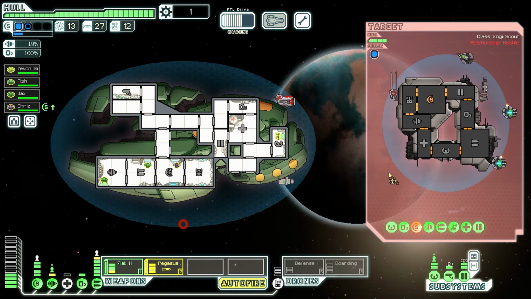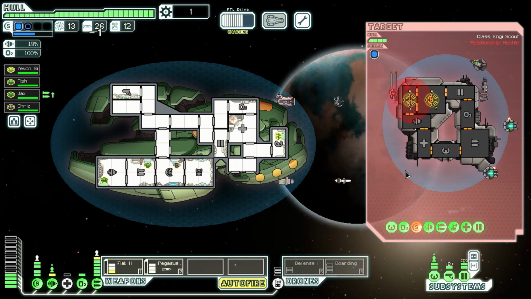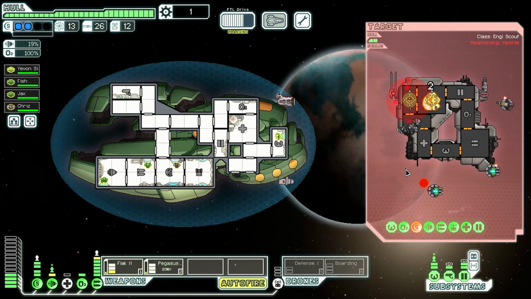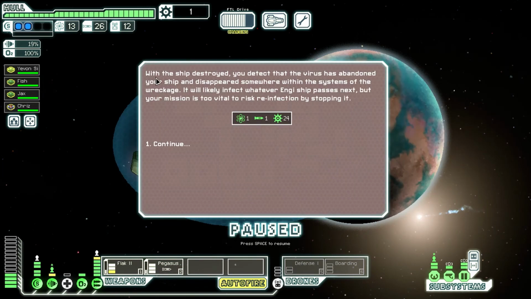Should wait for them to fully charge up before firing again, because drones. I think this should take care of them, and it does. With the ship destroyed, you detect that the virus has abandoned your ship and disappeared somewhere within the systems of the wreckage. It will likely infect whatever NG ship it passes next, but your mission is too vital to risk reinfection by stopping it.